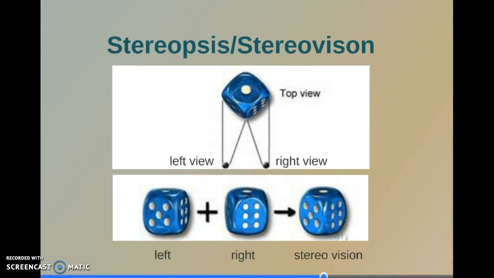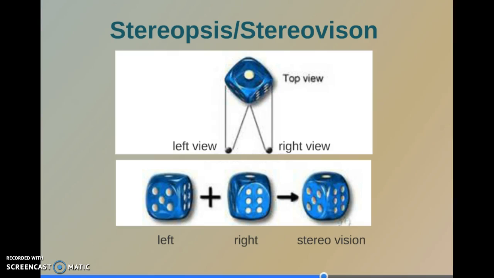So I like this picture a lot better because I feel like it portrays the information a lot better. If you have the dies right here, our left view is going to get this aspect and our right view is going to get this aspect. Then the information is going to be sent up to our brain, and when it arrives, it's going to be combined into one image. It's going to combine information from the left and the right, what they have in similar, and it also is going to add what they have different. And that will make up the three-dimensional figure, which is going to be stereo vision.